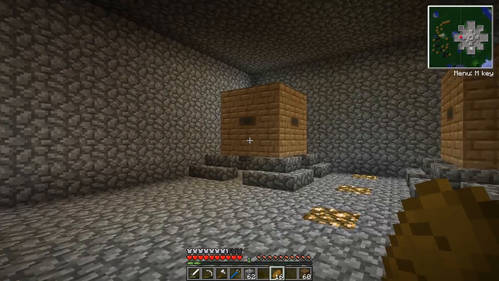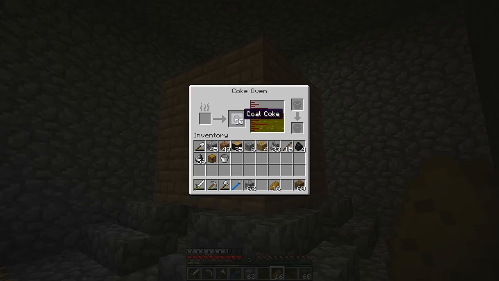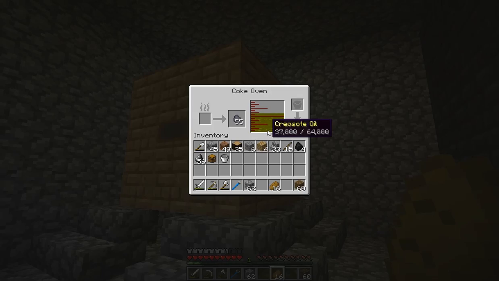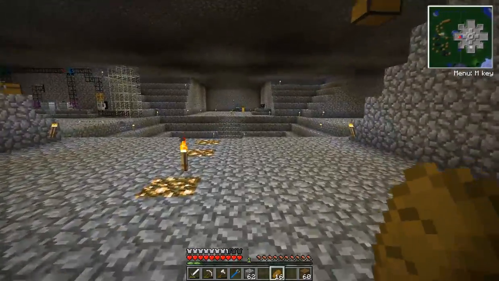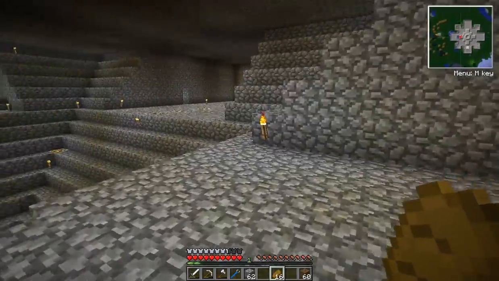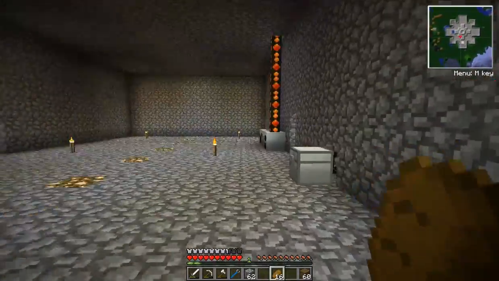You bang iron in here with your coke coal, which we've got plenty of now, and we've got plenty of creosote oil, or whatever it is people want to call it. It's creosote oil, just so you know.